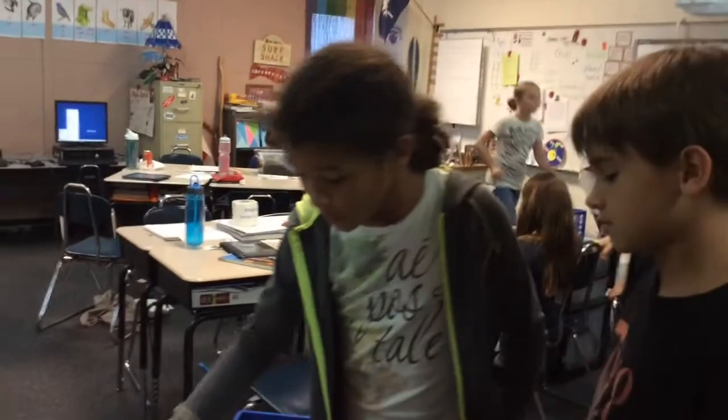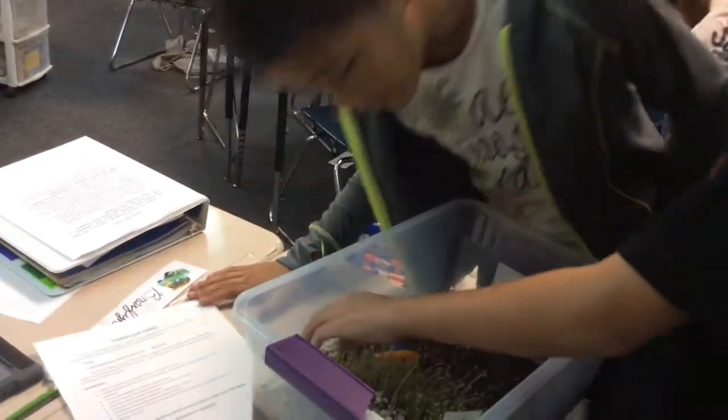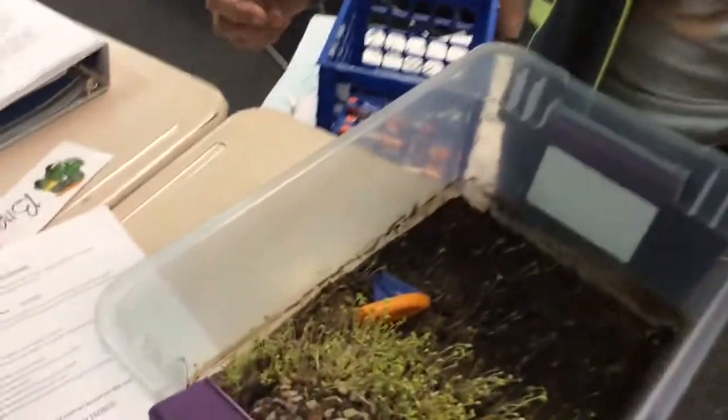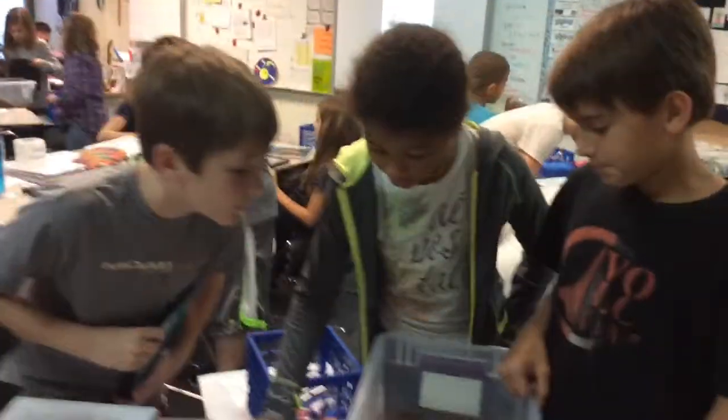Today we're observing the stream table. We put together pictures for our prezzy which will hopefully be uploaded live today. We have a lot of vegetation, and the reason is that we did not plant our plants in the ground — I thought that would be a smart idea. I put them out spread around rather than all in one hole, because they're not going to grow out as much if they're all clumped up together.